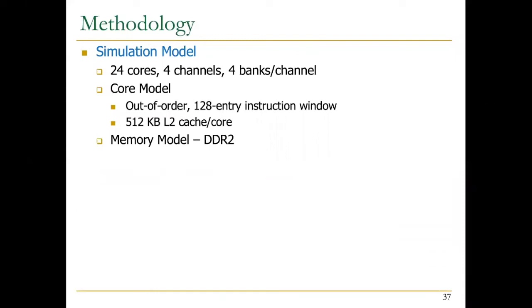Okay, so let's look at the methodology. This is done in simulation. You can see the core model and how big of a system. The paper actually evaluates some sensitivity studies. I'm not going to go into detail. The memory model is a bit old. This is DDR2. Actually, we did these studies in 2010. I think the paper was rejected twice before it got accepted into MICRO. Maybe I will share the rejection reasons later, when we get to it. It was interesting.